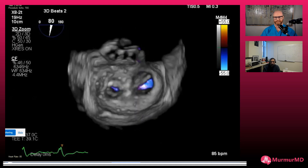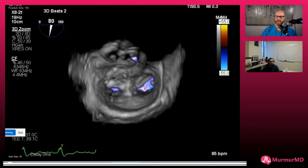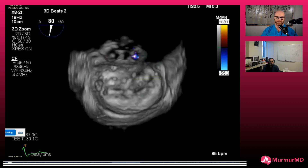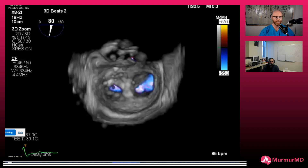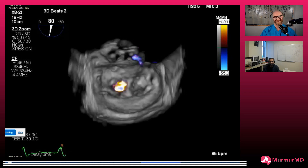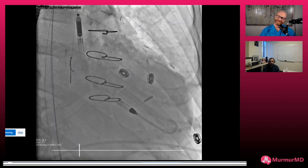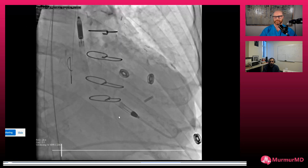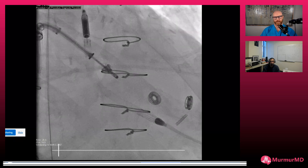This is the final 3D image — that's ridiculously good. I mean, if you start with MR that I know how to grade as severe and you end with MR that I can grade as not even relevant, then you've put in a pretty good MitraClip. And here are some cath images. You can see the Impella is right down at the apex and you're not really interacting with anything while you're working.